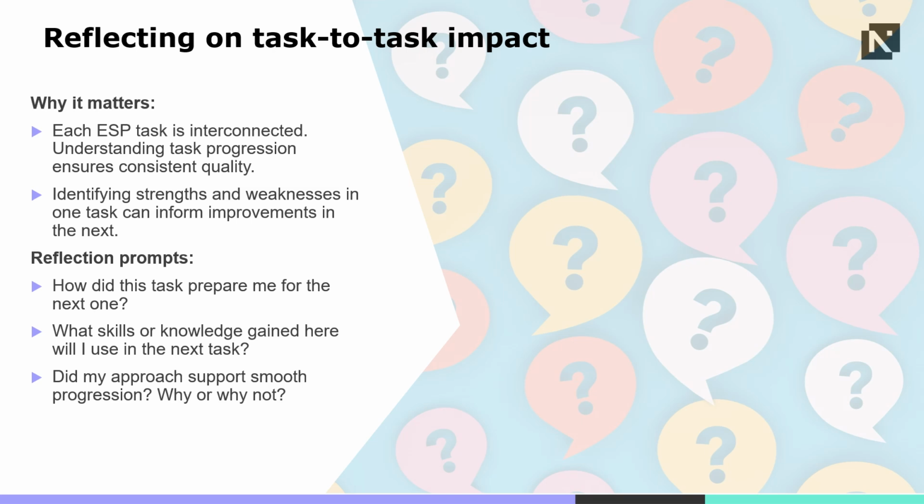Did my approach support smooth progression? Why or why not? This prompt helps students critically evaluate their methods and identify areas for improvement. So by using these prompts, we can help students approach the ESPs with a reflective mindset, ensuring they not only meet project objectives, but also grow as independent learners and professionals.